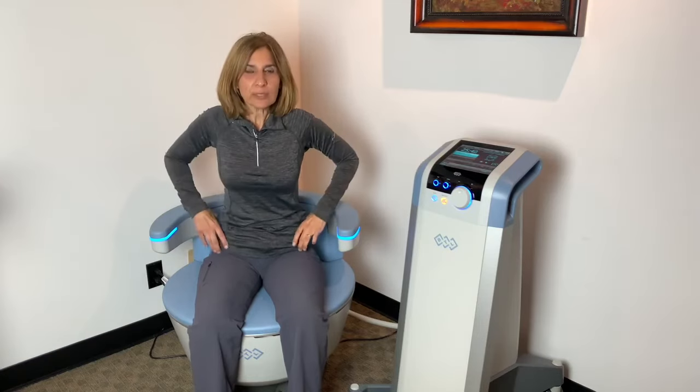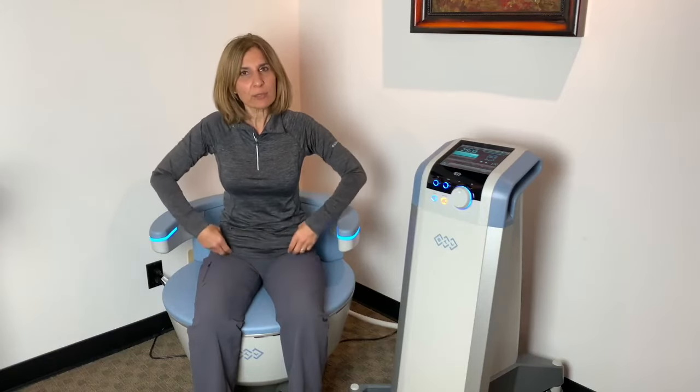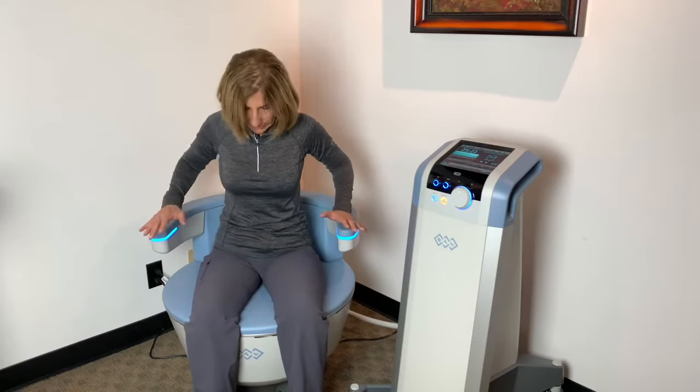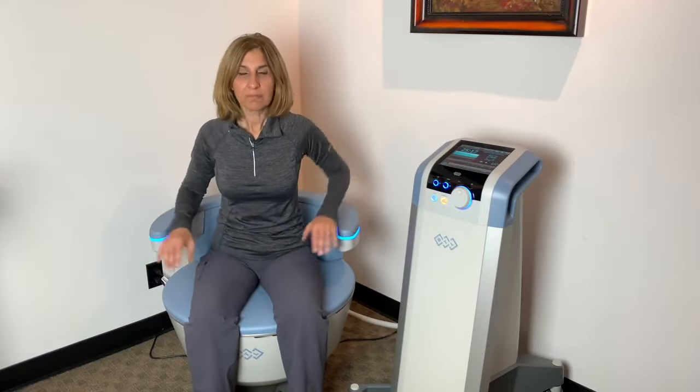So right now, as I cranked it up, I feel like I'm tilted. My pelvis is tilted, so I'm feeling it more in the front than the back, and actually on the inner thigh a little bit. So that's when we have to adjust patients, and that's what we do. So I'm just going to sit back a little bit more. I feel like I need to move a little bit to the right. Maybe that was a little too much.